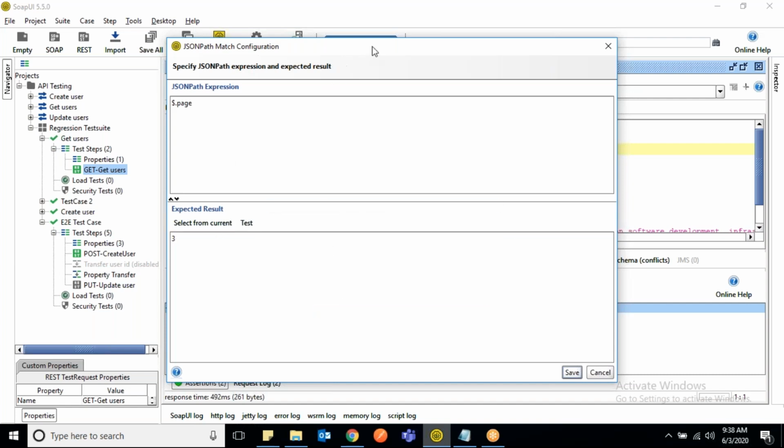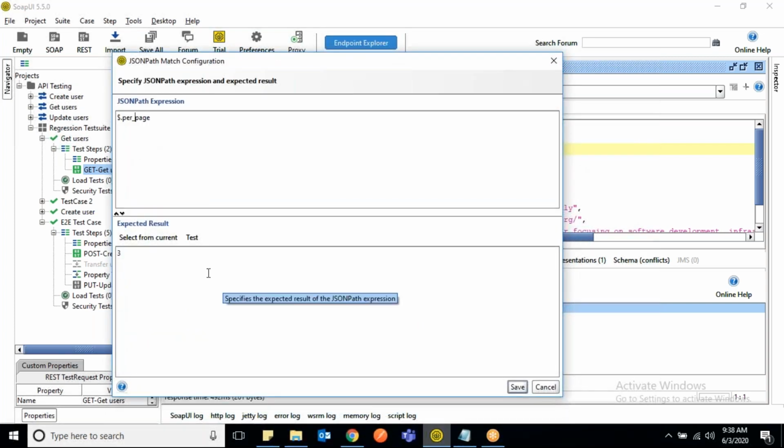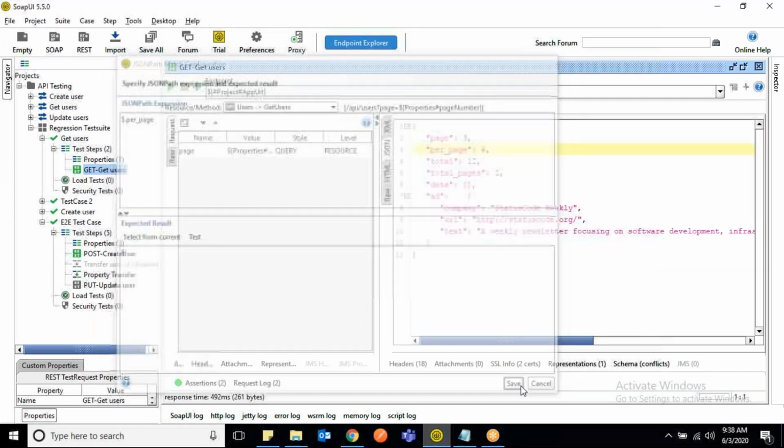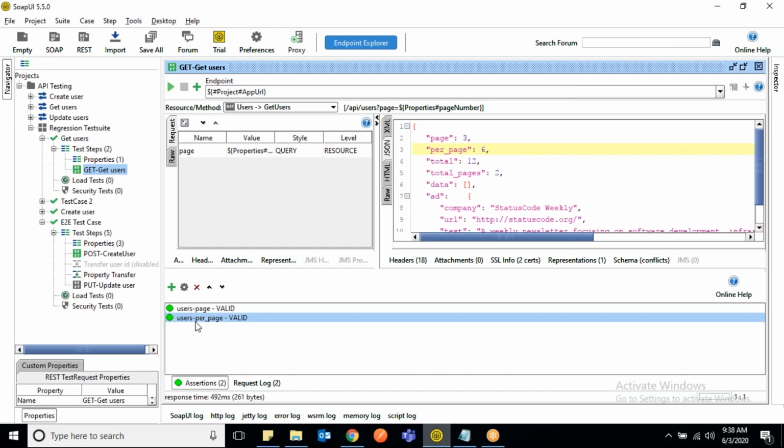Here I need to change it, right? Because it is per page. Or you can create from scratch, or you can clone it. So you see the naming convention you should follow, so that whenever anyone sees it, it will be useful to know which property you are validating here.